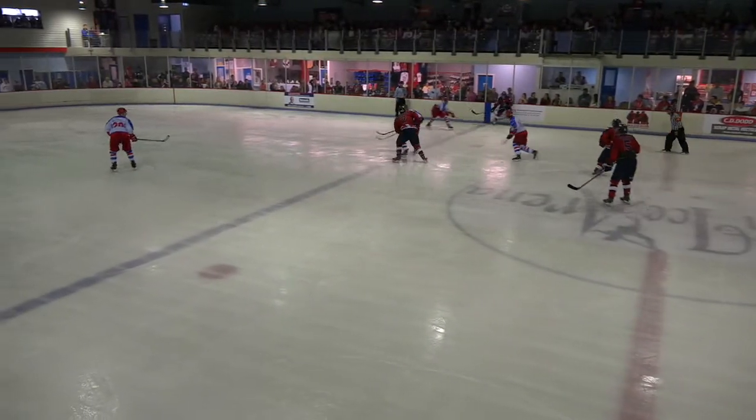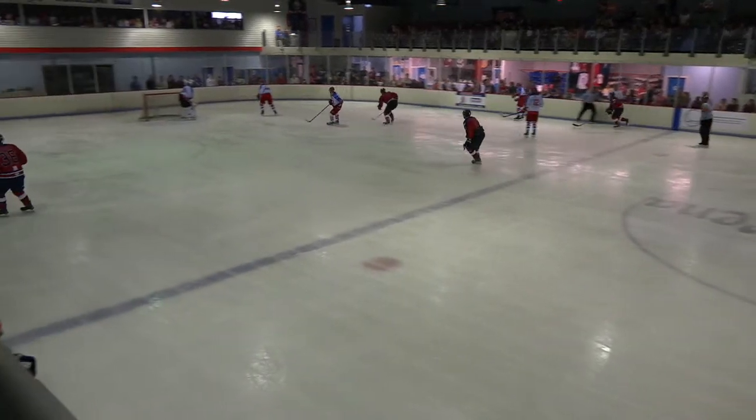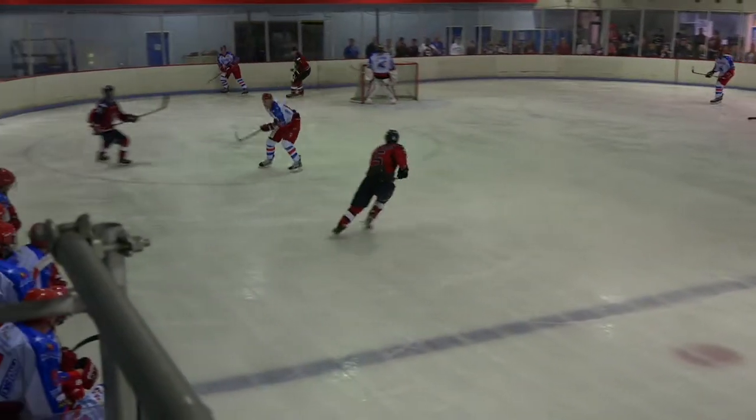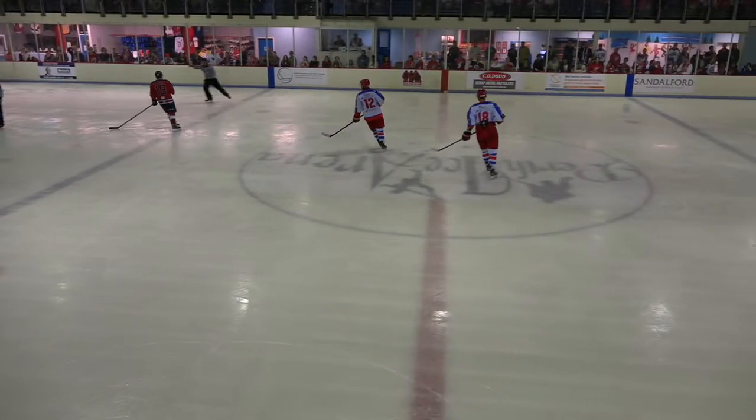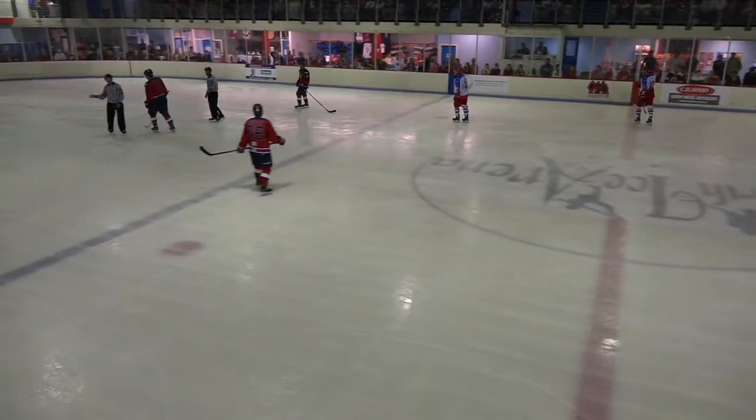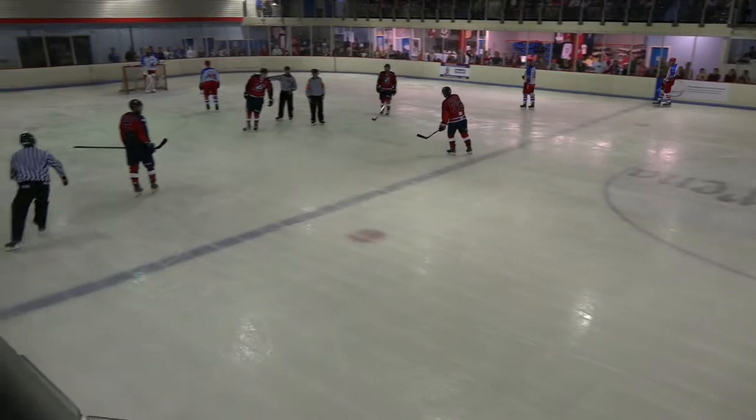And Hazelhurst, right wing pass. And managed to dump it deep into the zone. But Malloy's the only man back there, and he controls the puck, puts it straight into the bench of the North Stars. So the face-off will come back to the right of Dane Davis. Good play there by Rob Malloy to slow things down.